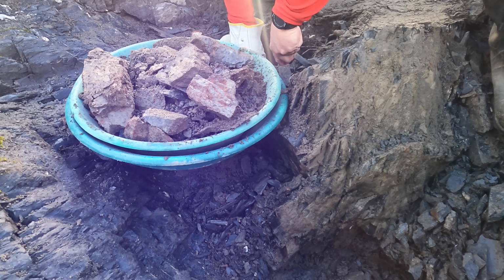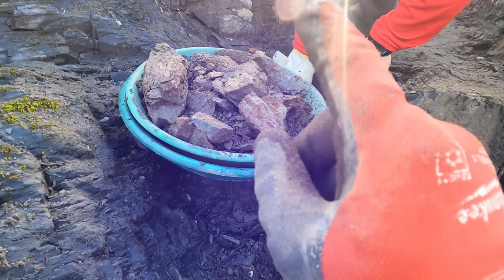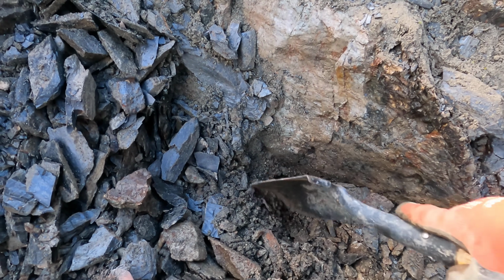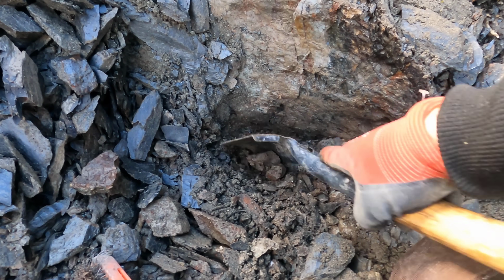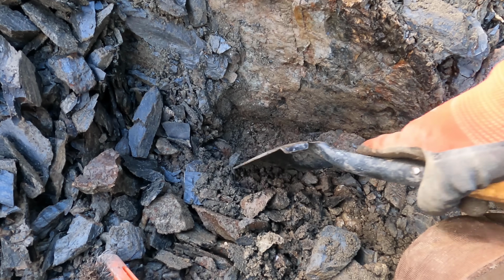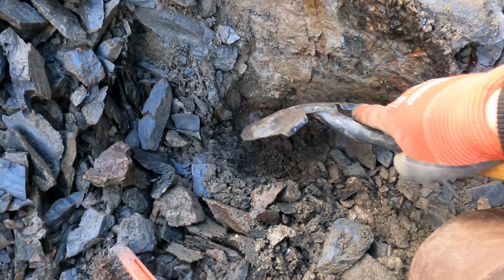So my pan's full. I'm gonna go pan it out. I don't expect much because most of that was just broken up, that boulder, it's kind of bedrock broken up in there. So I don't have much great material. However, I am down into the juiciest, crunchiest looking stuff around. This type of stuff is definitely where I'm gonna find the big gold. Down in the bottom of this pocket, into clay, sandy, gravelly stuff. This isn't broken up bedrock down here. This is the good stuff. I'm just poking around right now, hoping to see something. I don't.